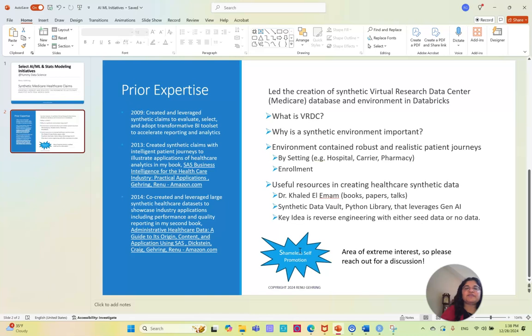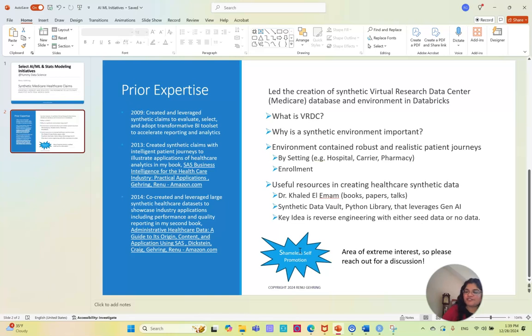In 2009, I was working at a company which dealt with Medicaid patients, and we were evaluating a number of business intelligence tools. And so, in order to speed up that evaluation, selection, and adoption process, I created synthetic claims.